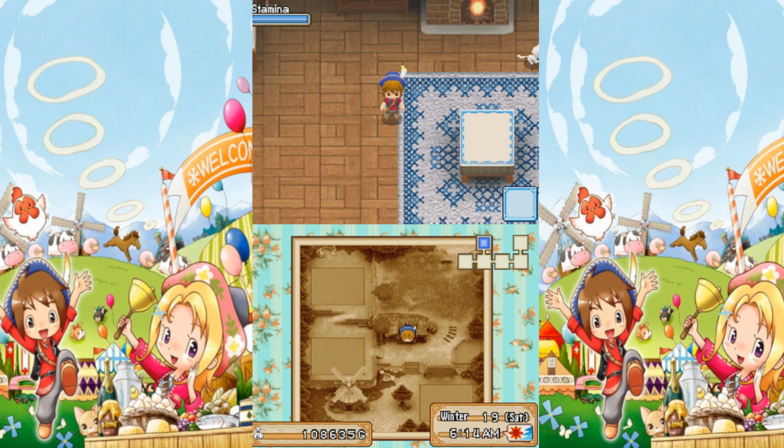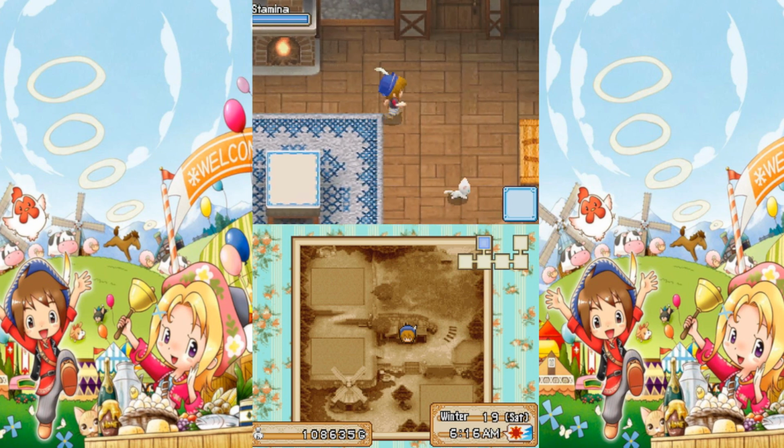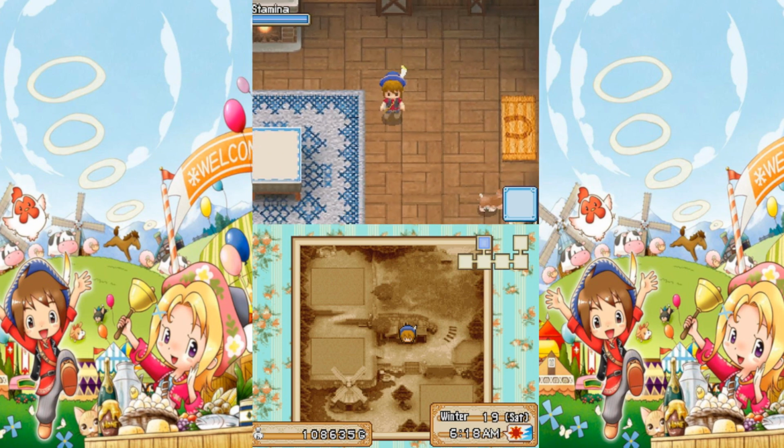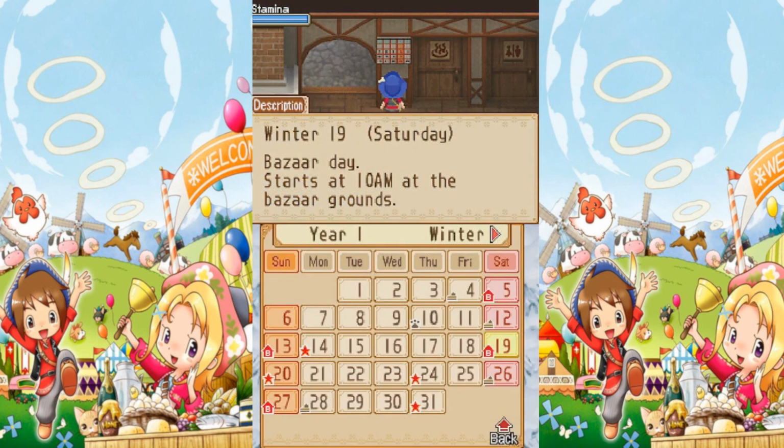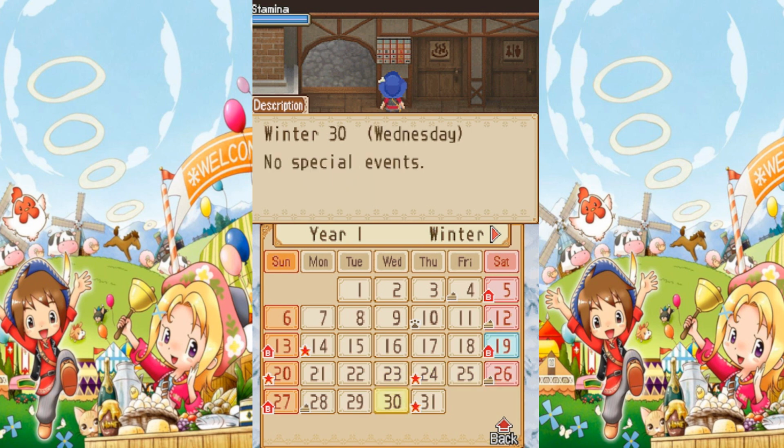It is the 19th day of winter today, and we are into our third bazaar of the season. We only have one more left to go after this. We've got about a week and a half left in the season and things are flying by pretty quickly. So I'm looking forward to today.